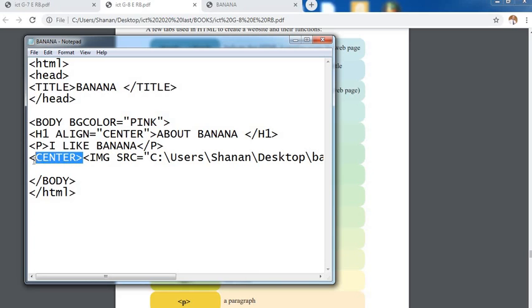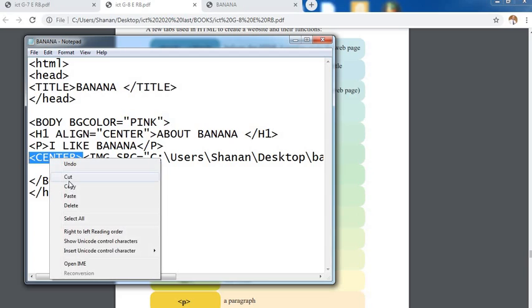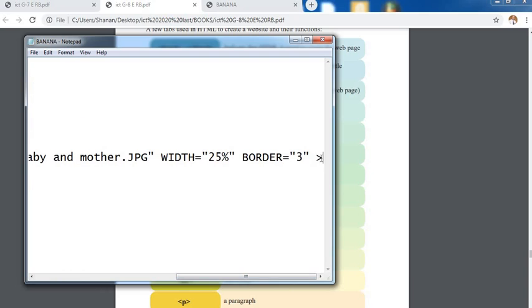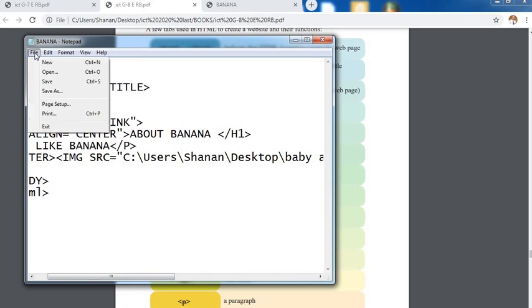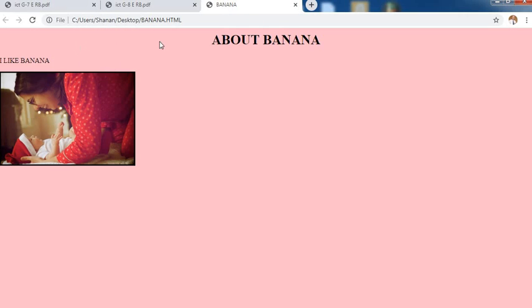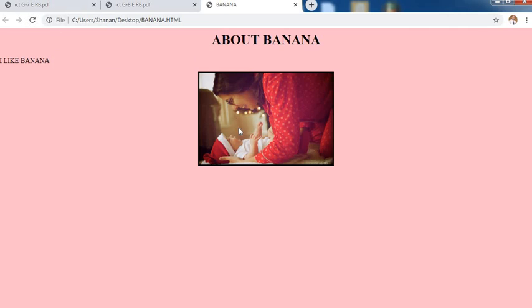Starting of the image to be center. I'm going to copy it soon. I'm going to put it here, the closing tag of the center. So the image will center from the inception point to the end point. Let's go and see that now. File save, refresh. The image is center now.